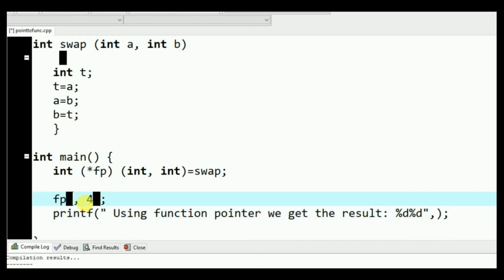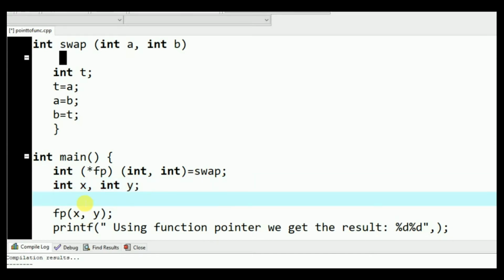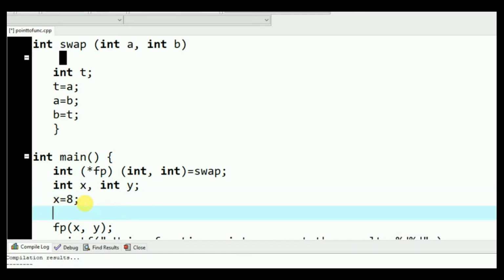I think you just need to pass X and Y here so that I can print it here. int x comma int y. X I'm giving as 8 and y I'm giving as 10.